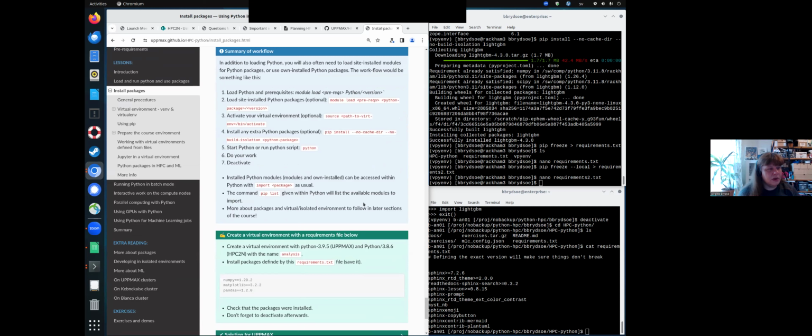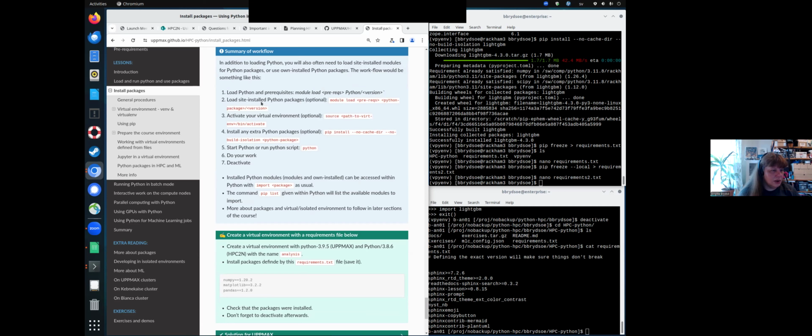So, a summary of the workflow. Of course, you need to load Python and often also some site-installed modules for Python packages, or maybe your own installed Python packages. Most of this would, again, be the same anywhere. The only difference is that under load Python and prerequisites, it might be different Python versions and different prerequisites.